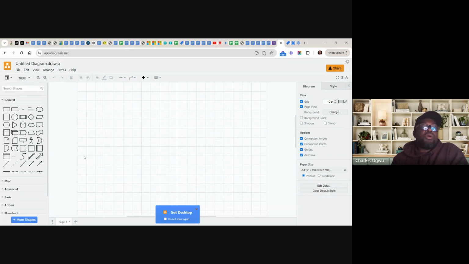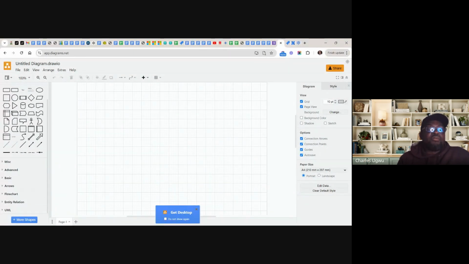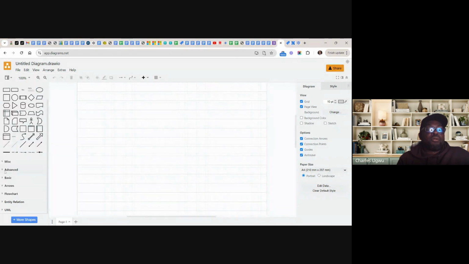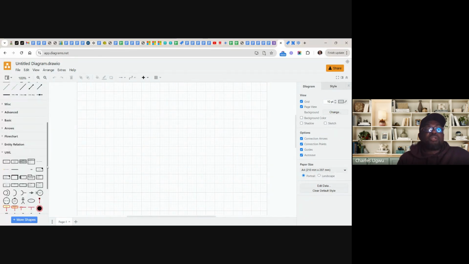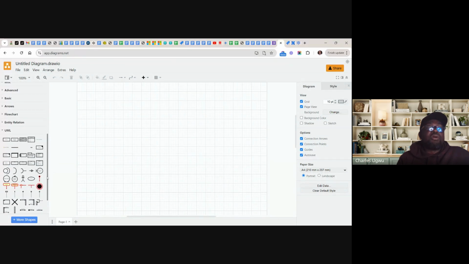So depends on what you want to do. If you want a flow chart diagram, or swim lane diagram, whichever one, you have all the shapes that can help you to achieve that. And this is for flow charts. And if you want something like use case diagrams, so these are various things you can use. We've done use case diagrams. So many of us already know how to use this.